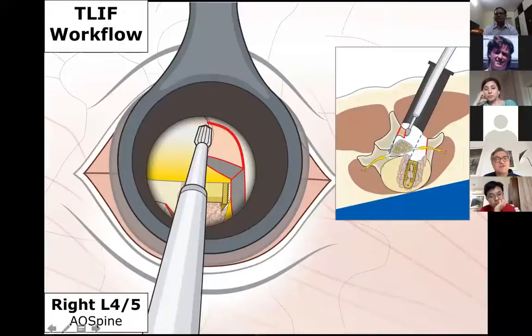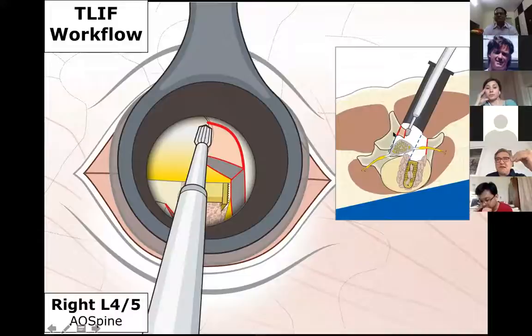Now, a lot of patients will require decompression. Some patients may have severe lumbar spinal stenosis. So in those patients now, you want to do a decompression of the spinal canal, the thecal sac, and that's when the over-the-top decompression comes in. So now we're rotating the table away and we're angling the tubular retractor to get access to the inferior portion of the spinous process and then eventually to the contralateral lamina.